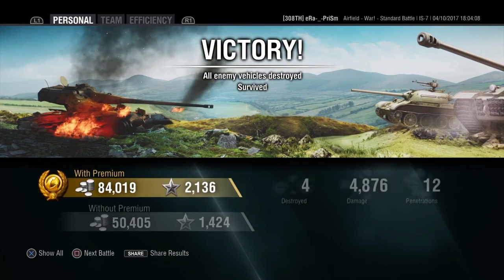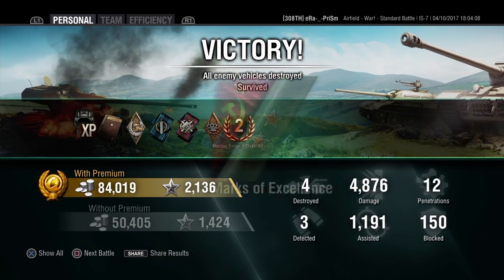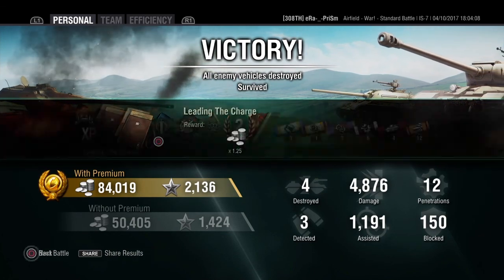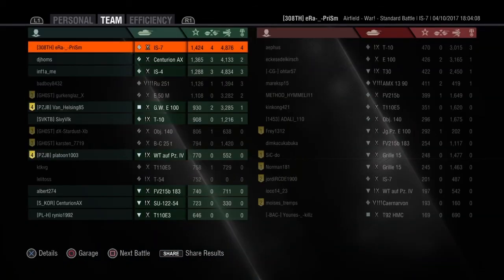So in this game, we got 84,000 silver, 2,136 XP, 4 destroyed vehicles, 4,876 damage done, 150 blocked, 1,200 assisted, 12 penetrations. As you can see, that's kind of just like an average game really for the IS7.